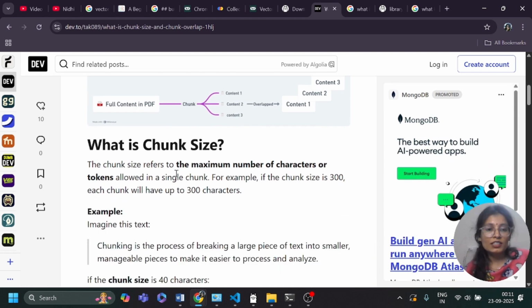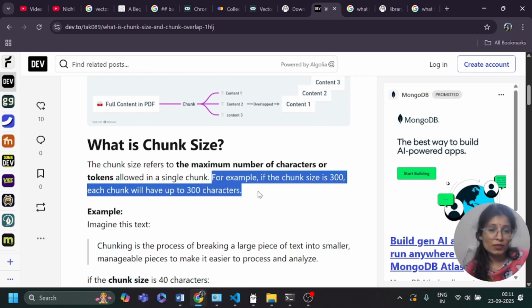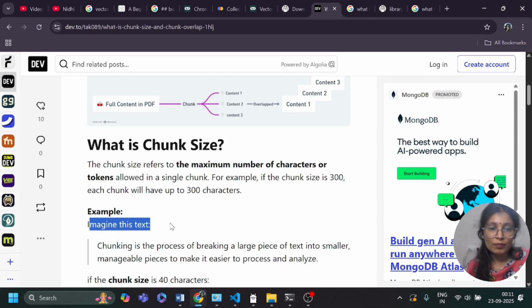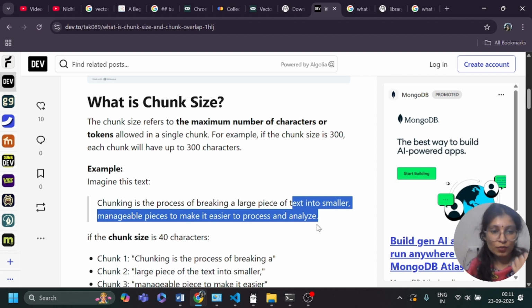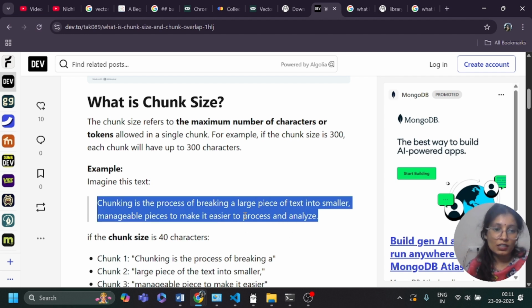Chunk size refers to the maximum number of characters or tokens allowed in a single chunk. For example, if the chunk size is 300, each chunk will have up to 300 characters. Chunking is the process of breaking a large piece of text into smaller pieces to make it easier to process and analyze.